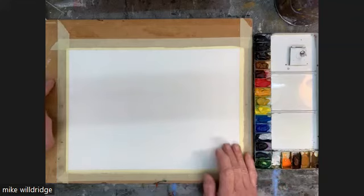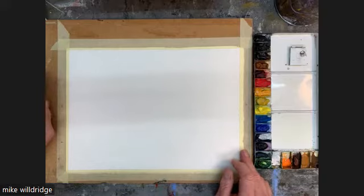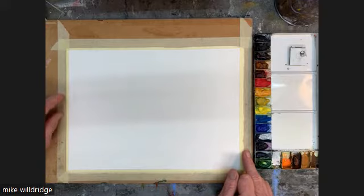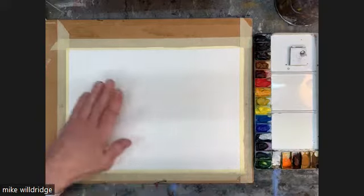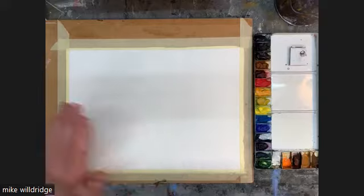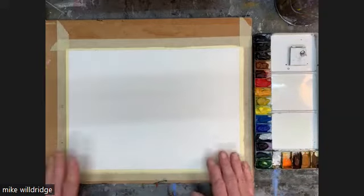The paper I'm using is a good quality watercolor paper. That is, it's mostly cotton. It is cotton rag, all of it. It's 300 grams per square meter, or 140 pounds. And this particular one's made by Saunders of Waterford, and the surface is known as a Not. It's not a rough surface, it's not a smooth surface, and to make it simple, they call it Not because it's neither of those, N-O-T. So that's the surface I'm using.